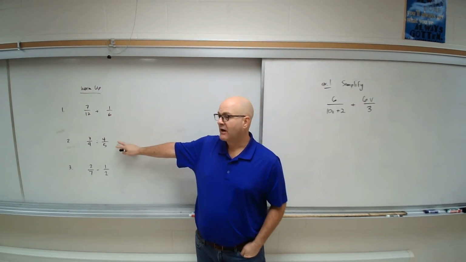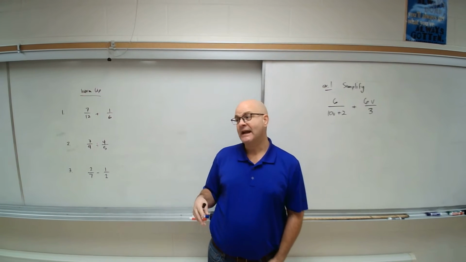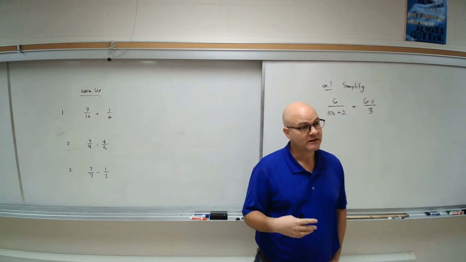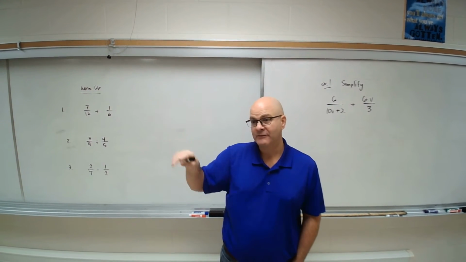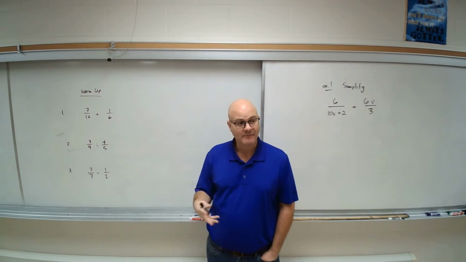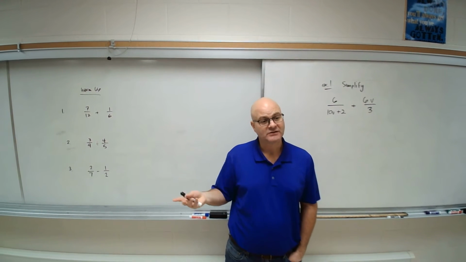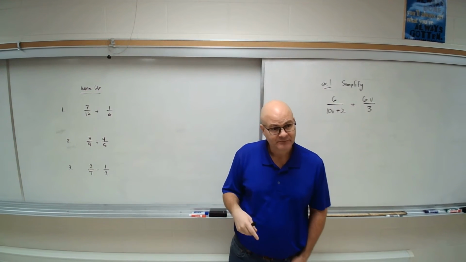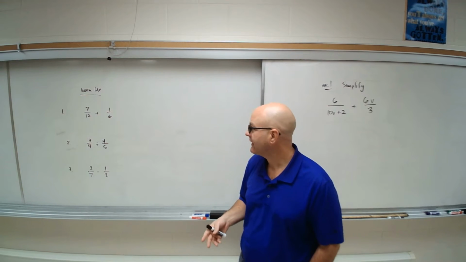Here we have a division problem. Now division and multiplication, you don't need common denominators, but to multiply, you do numerator times numerator, denominator times denominator. To do division, we do copy, change, flip, or you multiply by the reciprocal, and you flip the second thing. So let's just kind of review that, make sure we're good to go here.